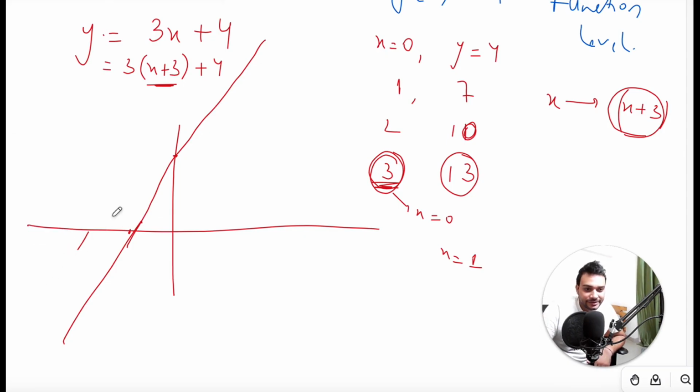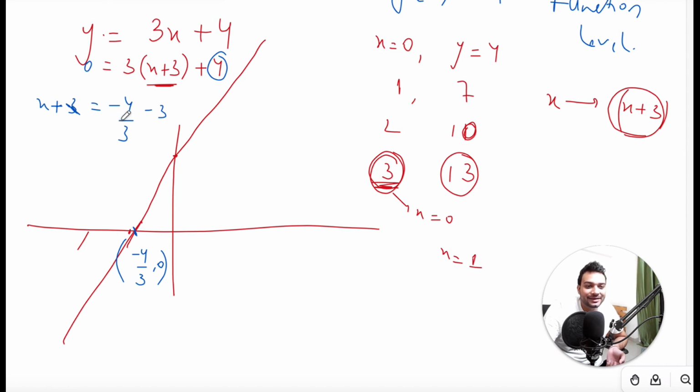Okay, so let's say this value, this is negative 4 over 3 comma 0. This is the x-intercept. Now where this function will cut the x-axis, you can check directly. Put y is equal to 0. So let's say this is 0. Negative 4 over 3 minus 3, because x plus 3 is equal to negative 4 over 3, if you just shift this to the other side and bring the 3 down. Okay, so x is equal to negative 4 over 3 minus 3.